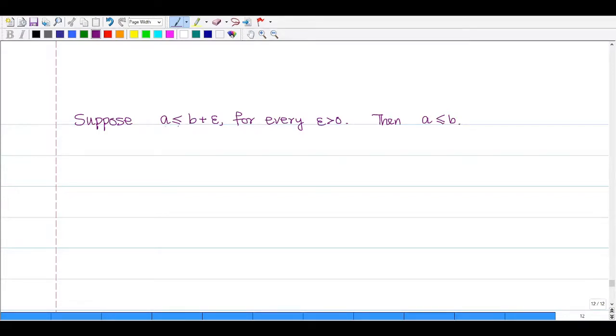A is less than or equal to B plus epsilon for every epsilon. எந்த epsilon கொடுத்தாலும் A is smaller than B plus epsilon ஆக இருந்தால் then A is definitely less than or equal to B. இப்படிதான் இருக்க முடியும் அப்படின்னு சொல்ல போறேன். ஓகே, ஒருவேளை இல்ல சார் இது தப்பு சார், சப்போஸ் இது நடக்கு, if A is less than or equal to B fails.